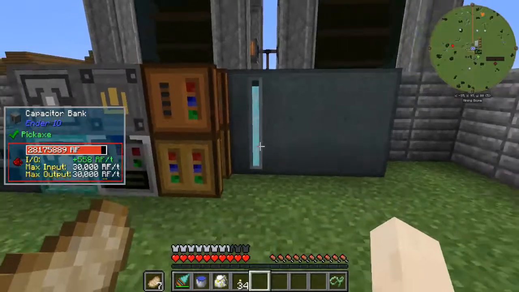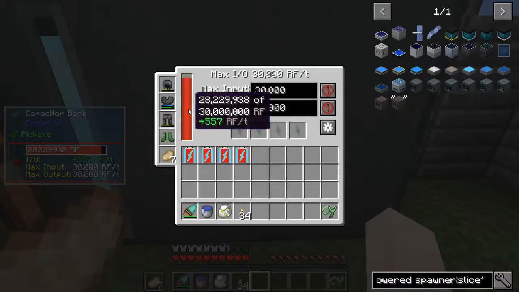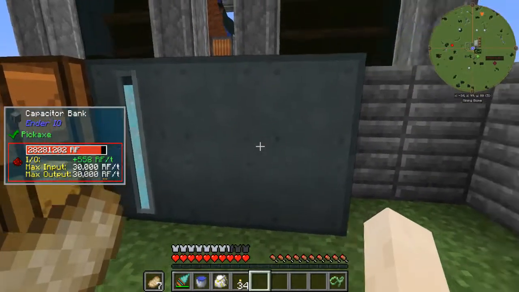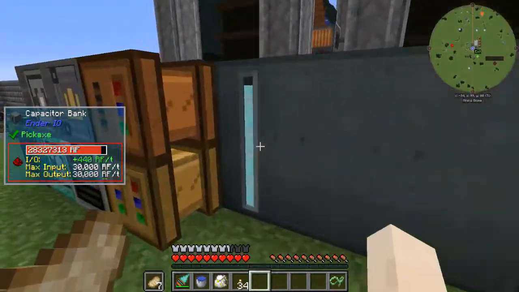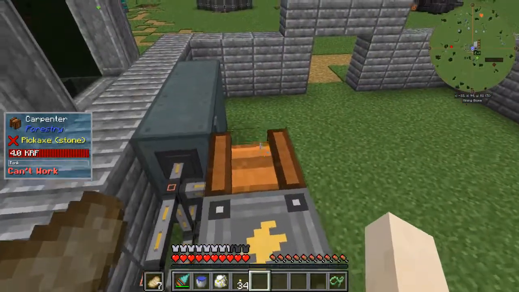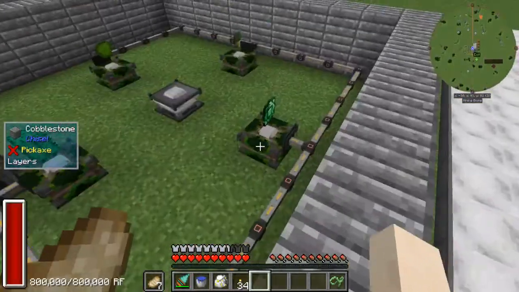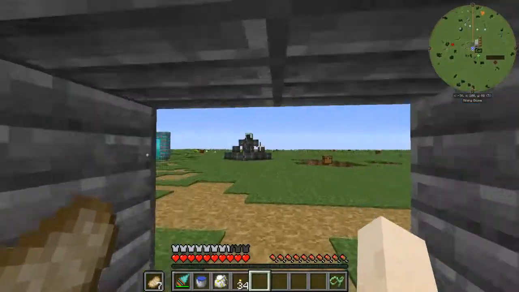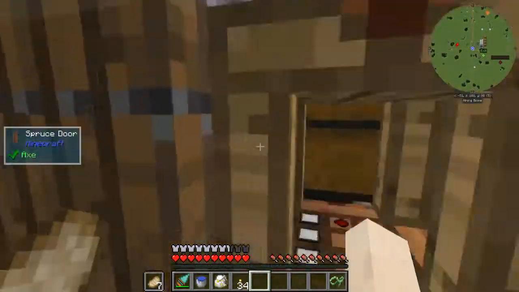So I left it AFK all night. I added more capacitors, so now we have 30 million RF total, or maximum, I should say. And yeah, so I have this hooked up. I left it AFK. I let the power go all the way down overnight. I just let it run. I actually got killed by a spider while I was AFKing, but it's no big deal. I got my stuff. I have this stuff because I was waiting till I got emeralds. I've been going to that and taking emerald ore from it and just breaking it. I'm gonna show you what I got in a second.